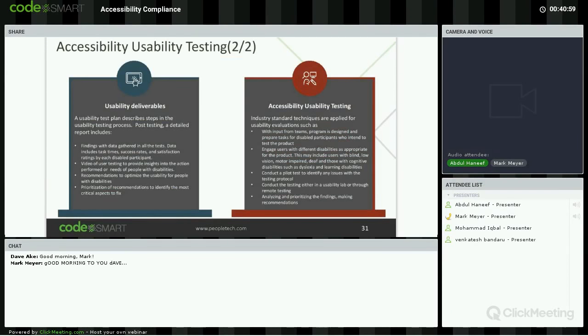This is our accessibility maturity model. Not only from the accessibility compliance level, we will also give the best possible solutions and best experiences to the user and to the clients, on how it should be easier. Sometimes we'll also suggest to the clients, if any design changes are required, and the same will be tested.